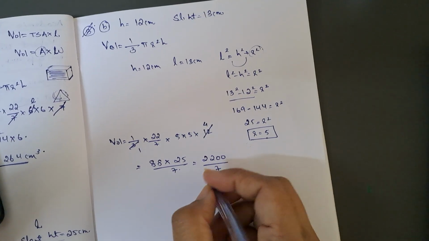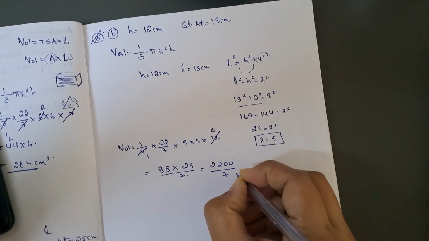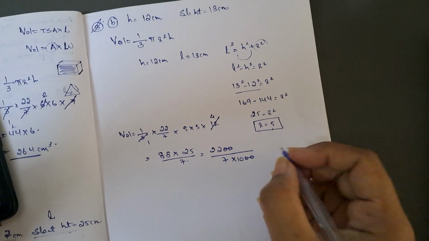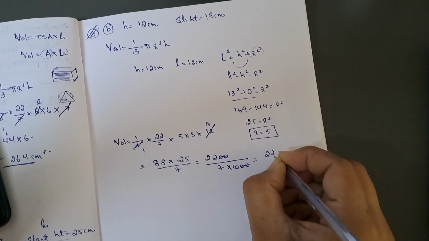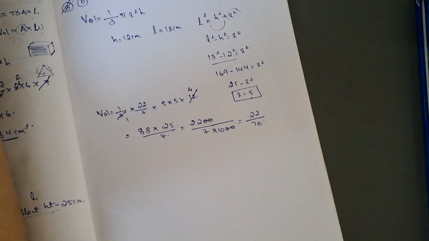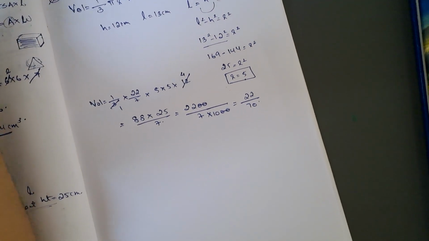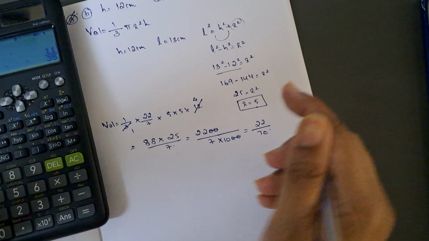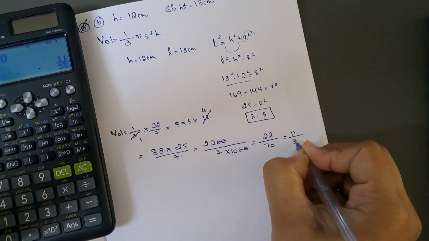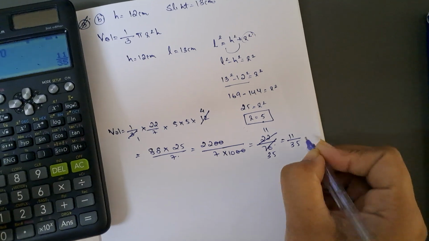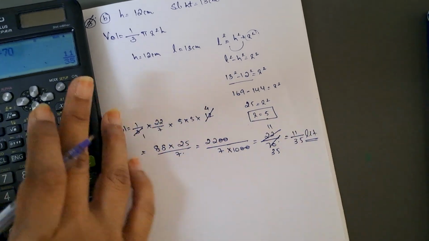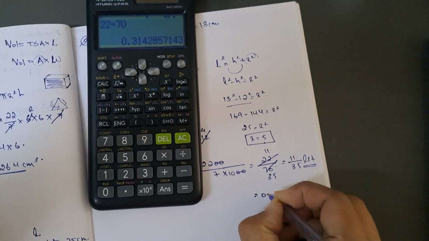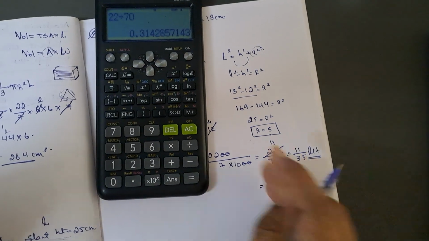Now this whole thing is to be divided by 1000. So in the division I'm going to multiply it with this. These two zeros are gone. And then I'm left with 22 upon 70. So that becomes how much? Taking the calculator, 22 divided by 70 turns out to be 11 upon 35. So in liters, if you are leaving it like this, you can leave it like this, or you will lose 1/4 mark in here. But if you want to convert it, you can convert it, and 0.314 liters is your answer in here.